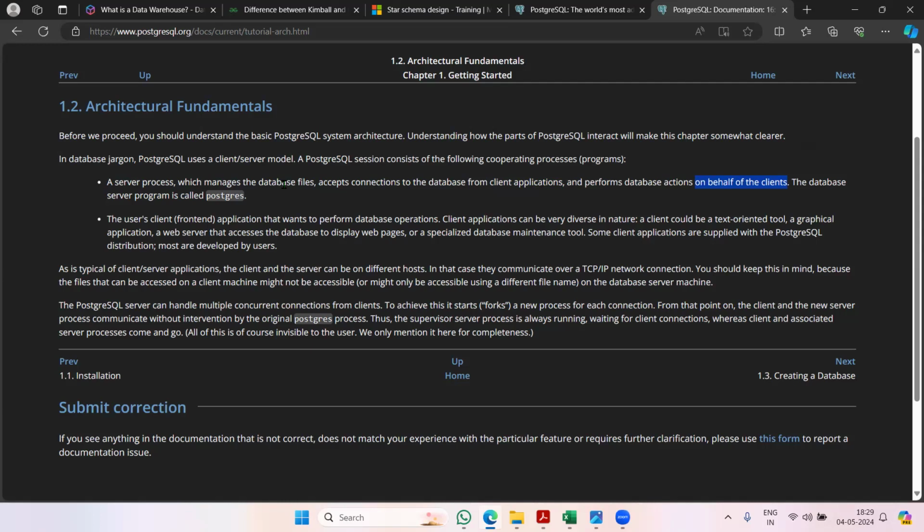That's right. So a server process manages the database files, right? It manages your entire database system, accepts connections to the database from clients, and performs the actions on the database. And in our case, the server program is called Postgres.